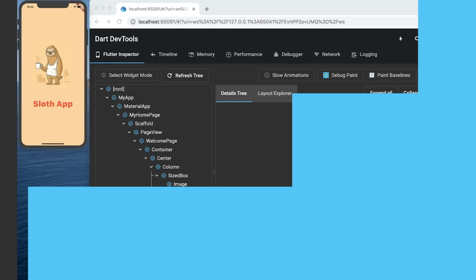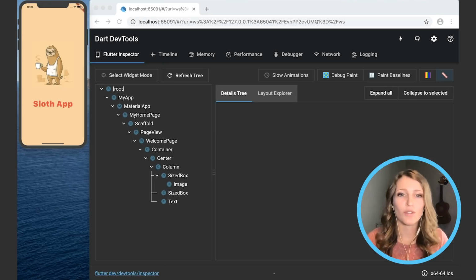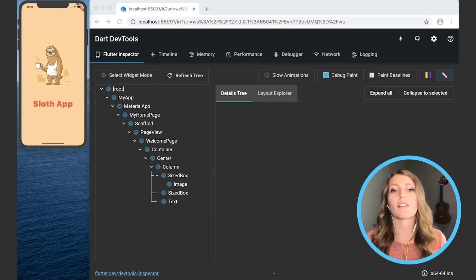So, that's fortunate. Kenzie, what is DevTools? DevTools is a tooling suite for Flutter and Dart developers consisting of layout inspection tools, performance tools, memory tools, really just all the debugging tools that you need to be an efficient and effective Flutter developer bundled into a single web suite for you.